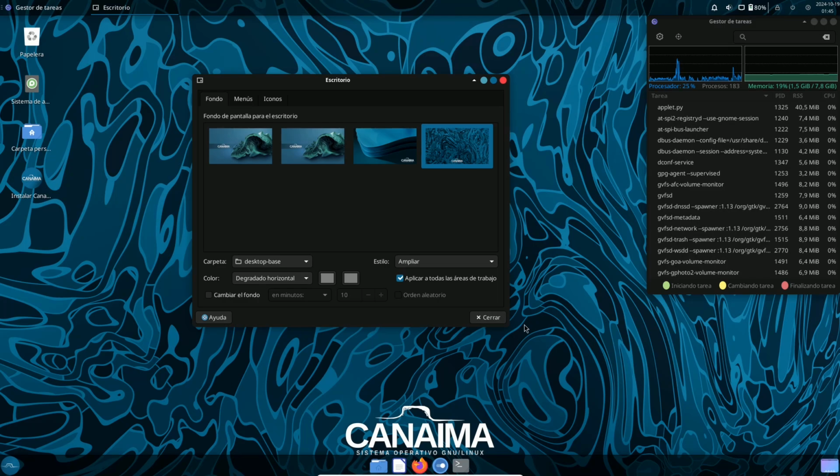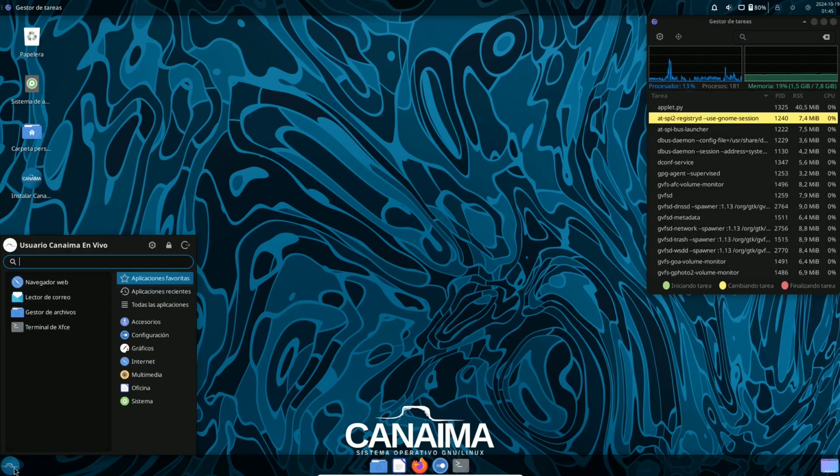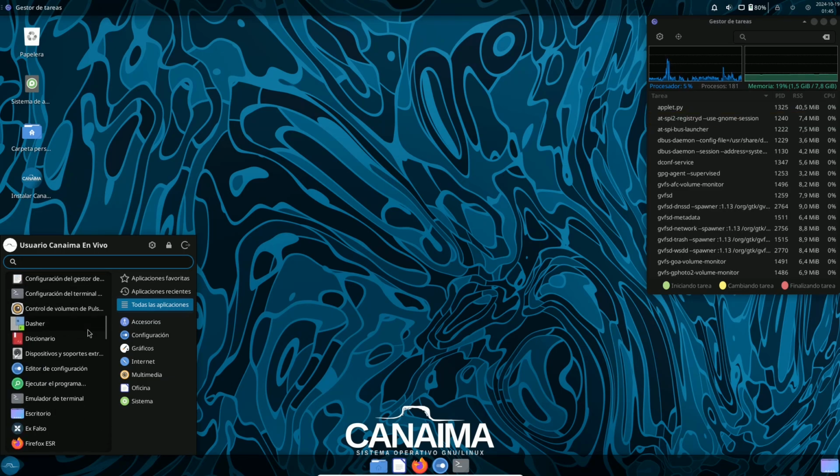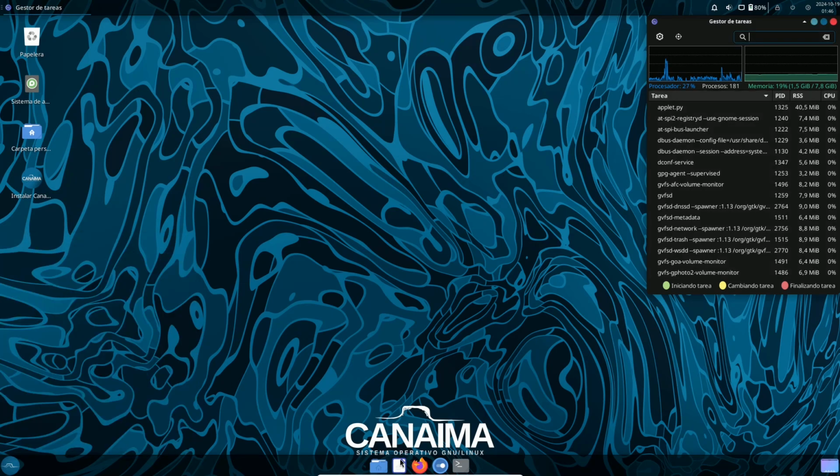So this is how it looks. And basically it's the XFCE desktop environment. Nothing changed here. My power and logout screen will be right here, and the password for the login screen of the live boot is live. That's the basic password. And about the pre-installed applications, you get a bunch of applications which I already mentioned. And about the stress test, let me do a stress test by opening a bunch of applications.